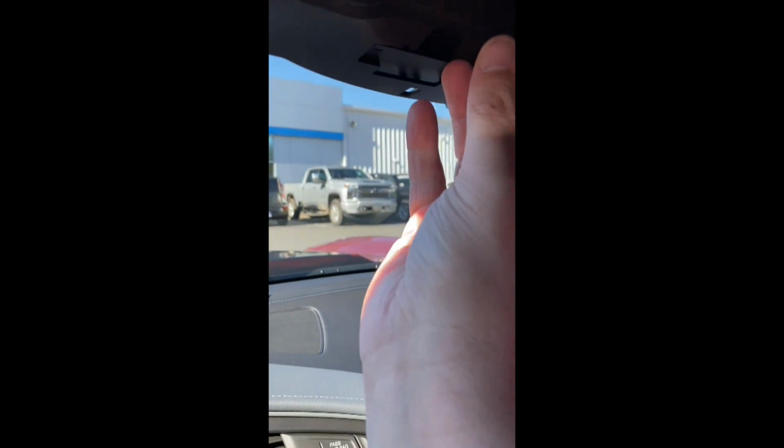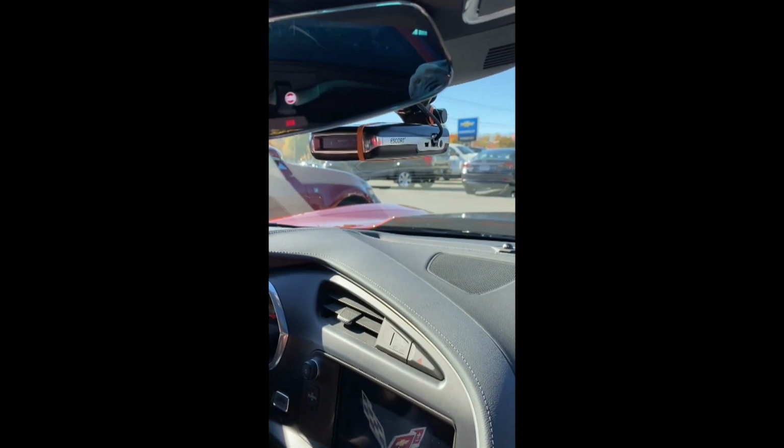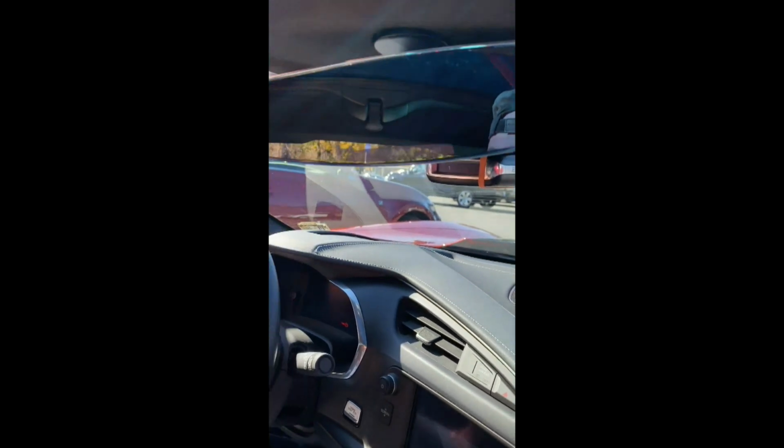Tiny screwdriver separating. I'm going to work that off. Now we're going to pull apart the power connector and insert power taps. So the last of the install journey of this radar detector required us to actually power into the constants because somebody bought way too fat of power taps.